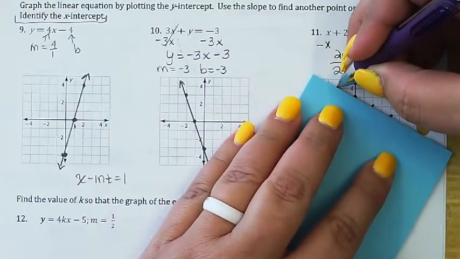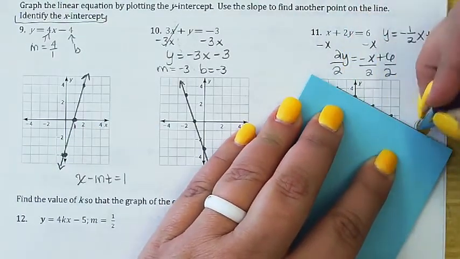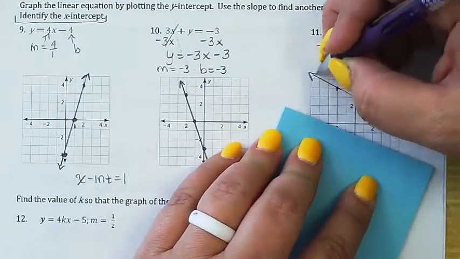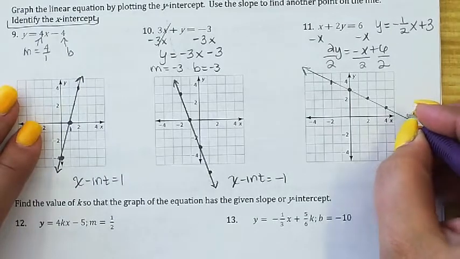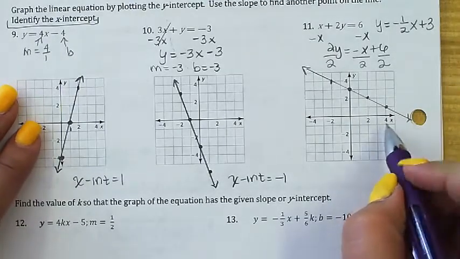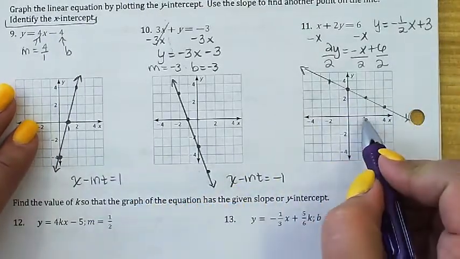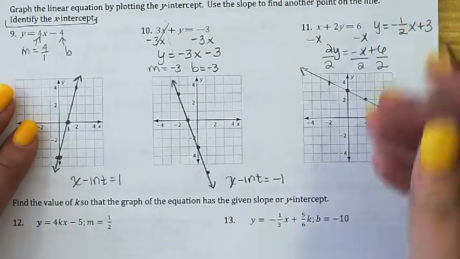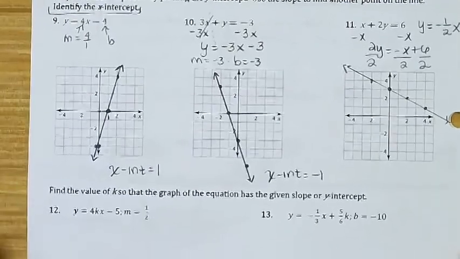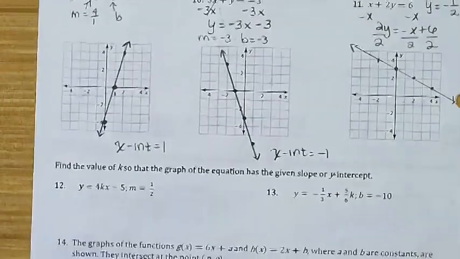And we do that. That's our line. Okay, and we can't really see the y-intercept here, so I'm not going to worry too much about that one. I'm going to say it's probably at 7, but we don't have to worry about that one since it falls off the graph. Okay, all right.